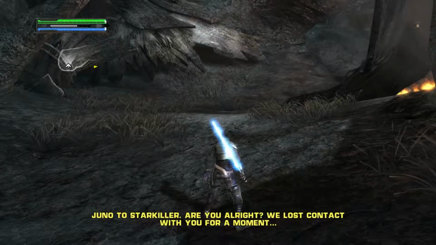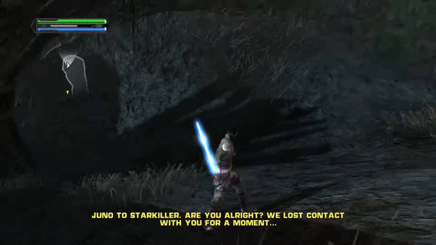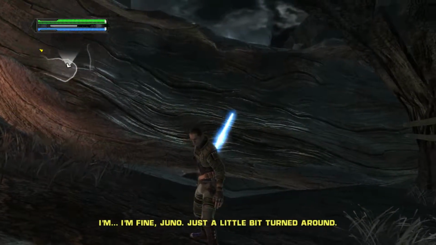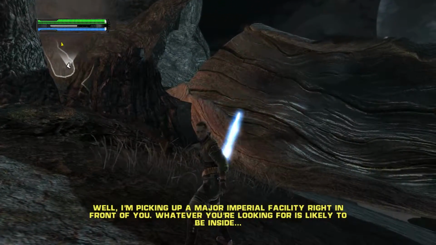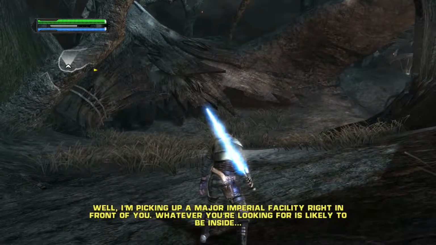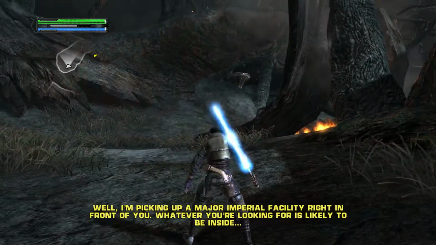Juno to Star Killer, are you alright? We lost contact with you for a moment. I'm fine, Juno. I'm just a little bit turned around. Well, I'm picking up a major Imperial facility right in front of you. Whatever you're looking for is likely to be inside.